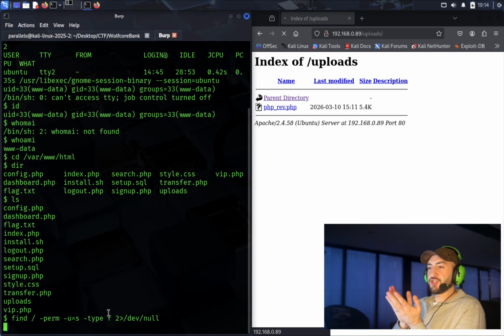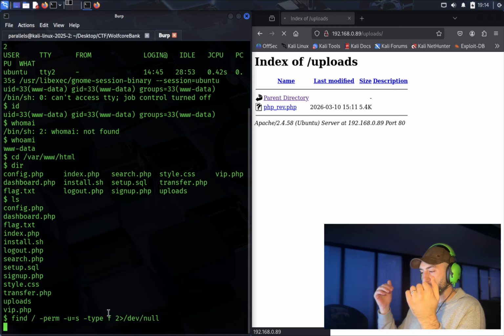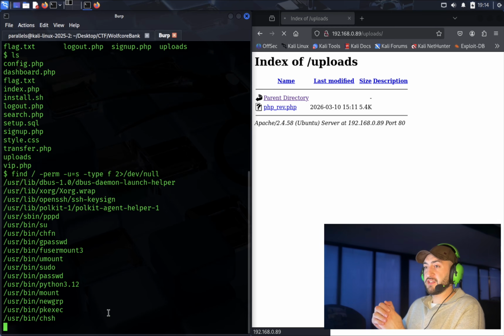And the command will show files running with elevated privileges. This is something that you will get used to doing when you come to enumerating a Linux machine, because there are all sorts of areas you're going to go rattling through to find more information to be able to get privilege escalation.